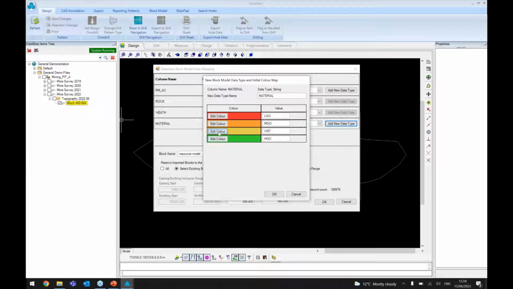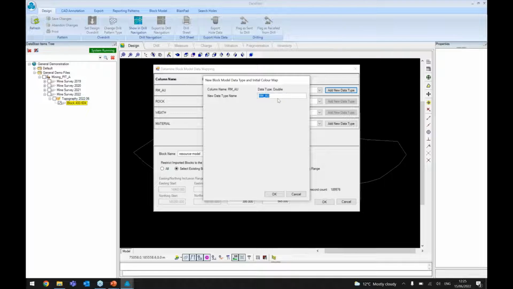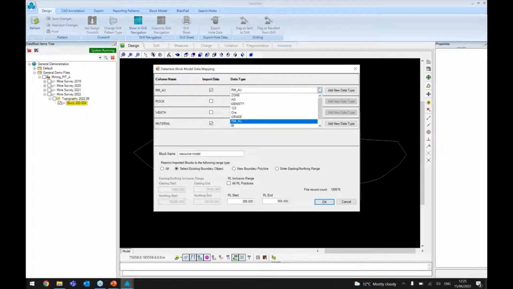Let's color this later with other colors if you wish. Then this, I'm going to select and call it grade. There is already one data type like that, so we can select from the drop down. Okay, and this will be the block model 40604.